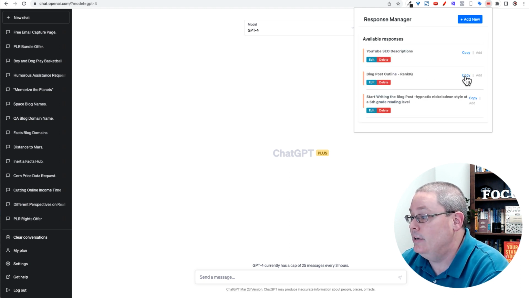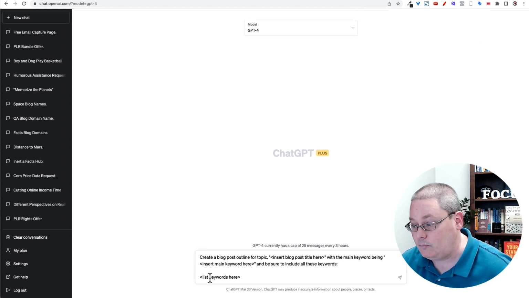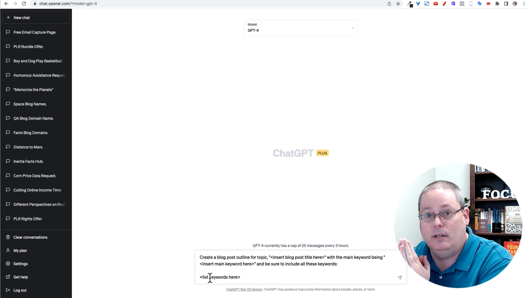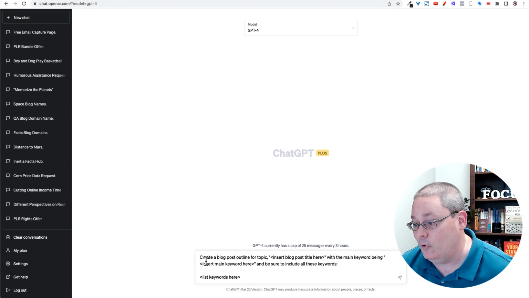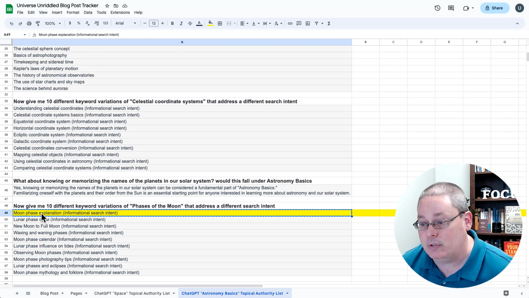So then what I need to do is just copy that and then paste that prompt. Really I'm just having this Chrome extension save my prompts for me, so I don't have to come back over here and look for them. Create a blog post outline for the topic and then insert blog post title here. I don't have a blog post title.